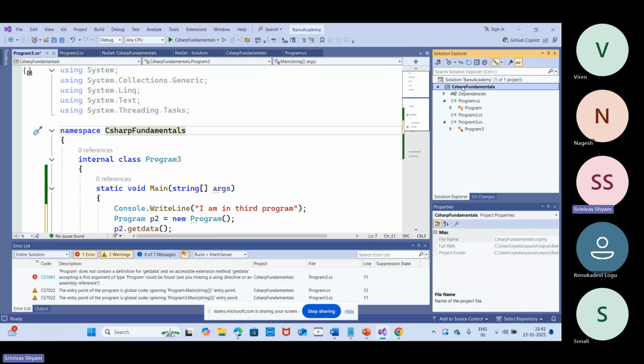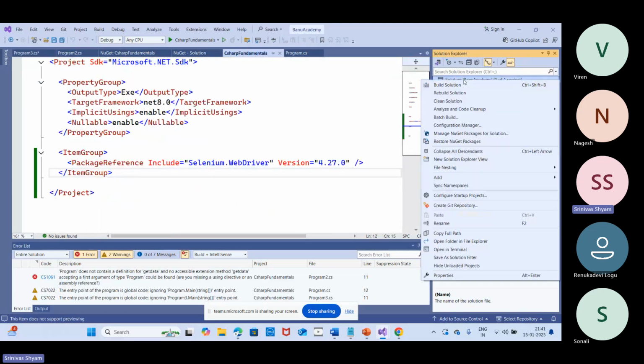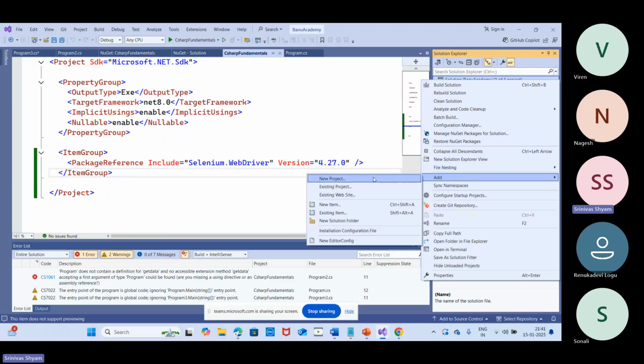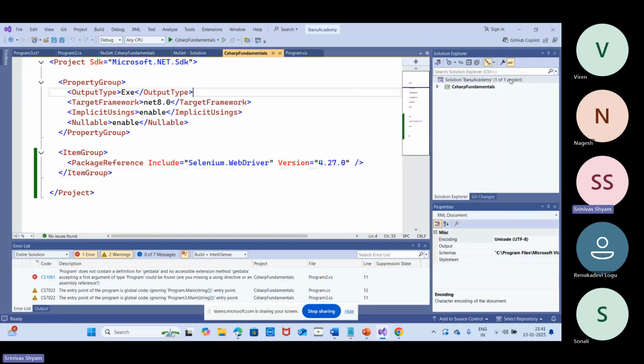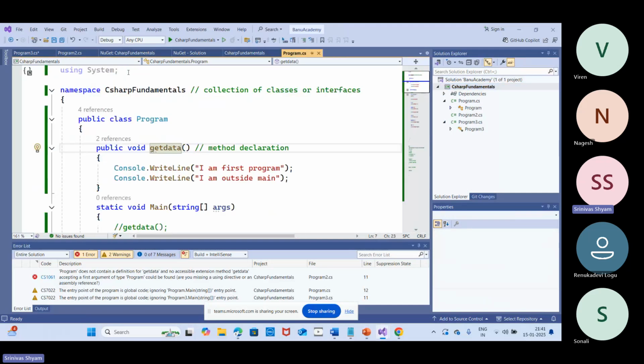In case this is one project and I add another project here, a new similar project, then I need to use this namespace, like how we see using System, using the C Sharp Fundamentals.